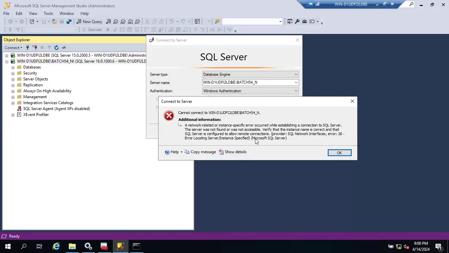So you should be able to read the error information completely. Read it twice, thrice, so you'll get a basic hint. Based on that, you can start troubleshooting, guys. So what I said: if the server name is wrong, or if the server does not exist, or if it is not in the network, or if it is not enabled for remote connections, or if the services are down, or if there are port number issues, or if you don't have enough permissions, in all these scenarios you'll get connection issues, guys.